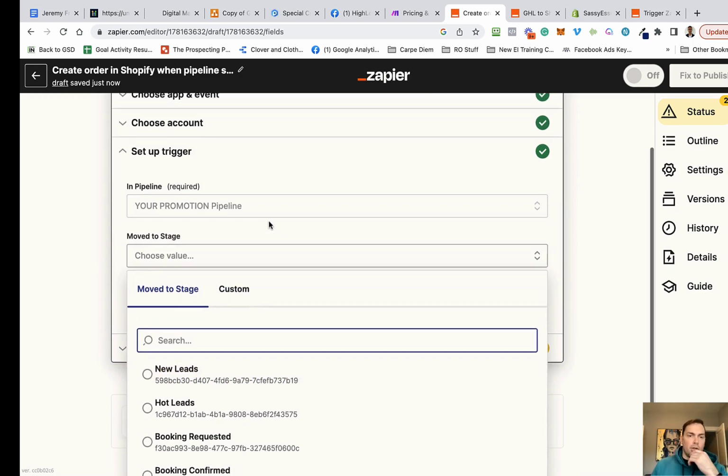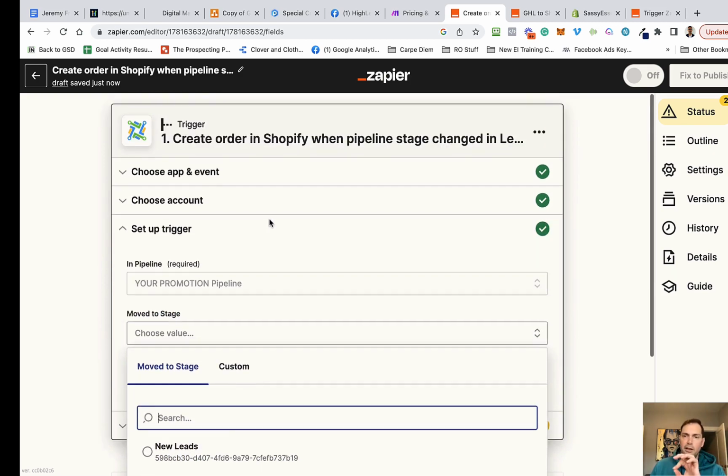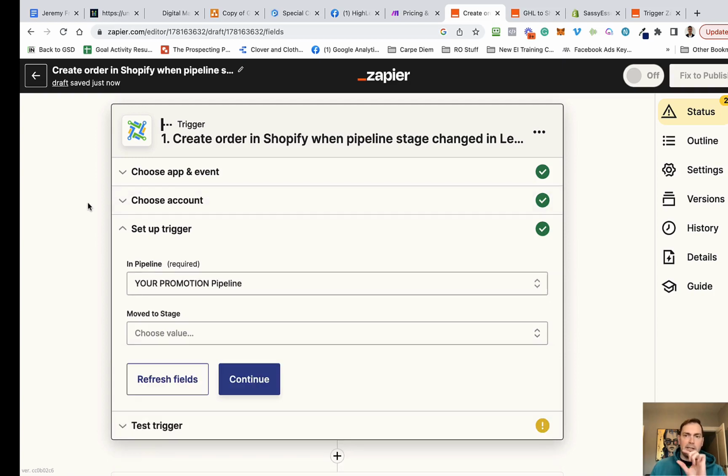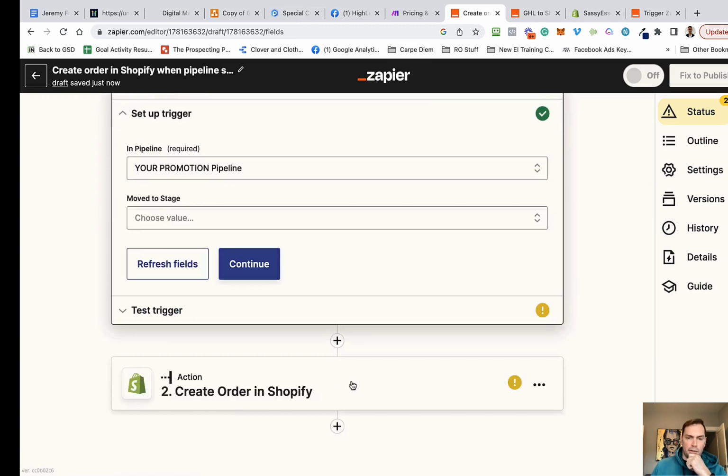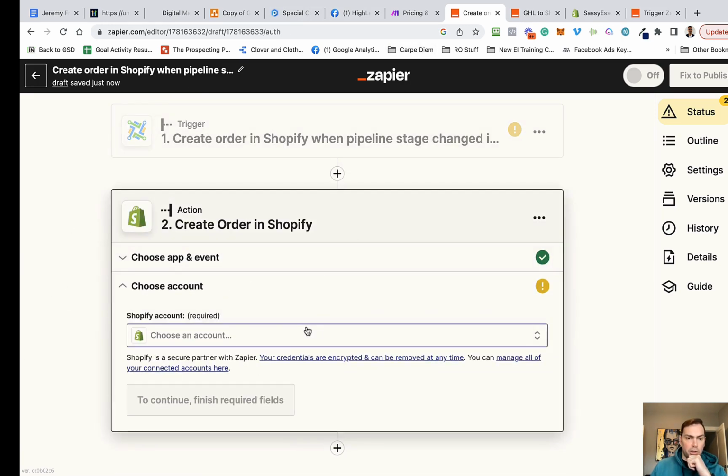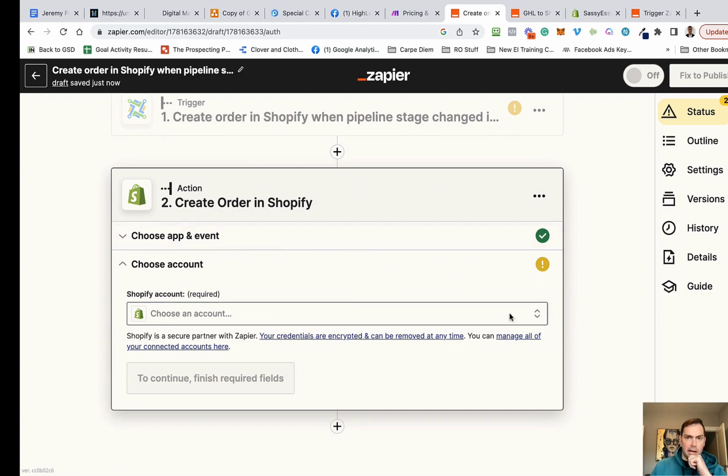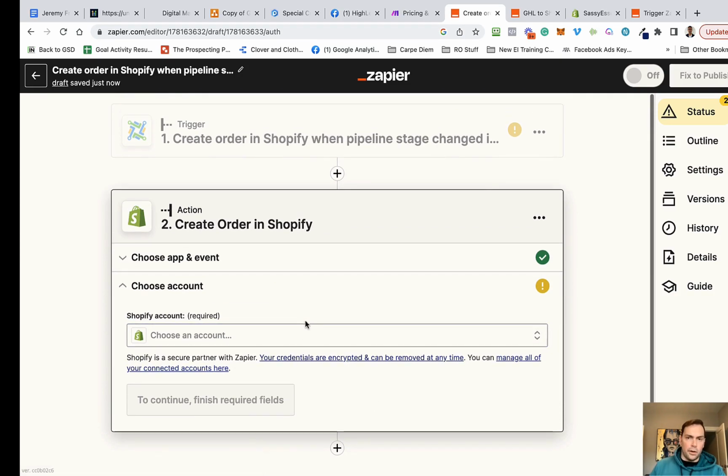But that's not how it works, right? So what I did was I said, what if I can create a workflow that then creates a new person in the pipeline that then feeds that information into Zapier to do that? So that's what I did. I was coming up with all sorts of issues on the Shopify side for getting it to send an order through after I got the first part figured out. And so I'll walk you through all this now.